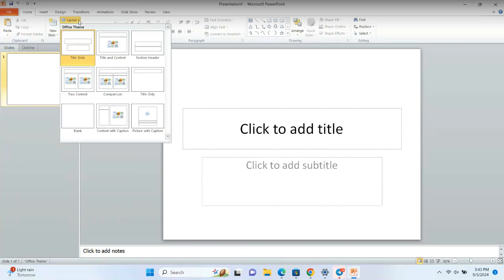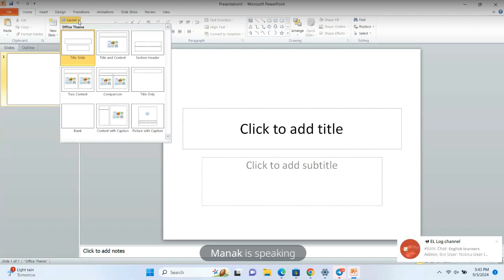So basically what is PowerPoint? PowerPoint is a presentation program developed by Microsoft. Microsoft is a company which creates software for our daily use to make our work easier, more presentable and more interactive whenever we are making slides or presentations on those softwares.